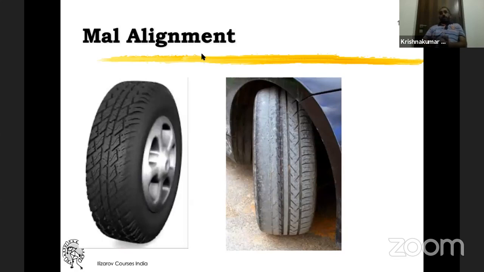So what happens when there is a malalignment? When there is a malalignment, the ultimate result is a degenerated knee. So with correction of alignment and correction of these orientation lines, the primary aim is to restore the alignment and to prevent the degeneration of the knee and its associated problems like ligamentous laxity, instability, etc.